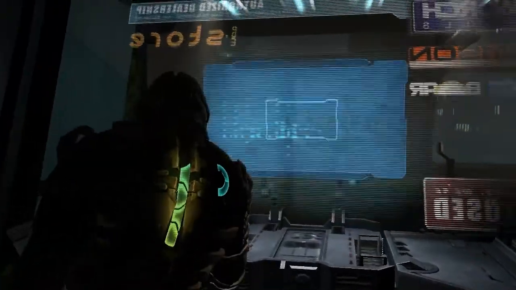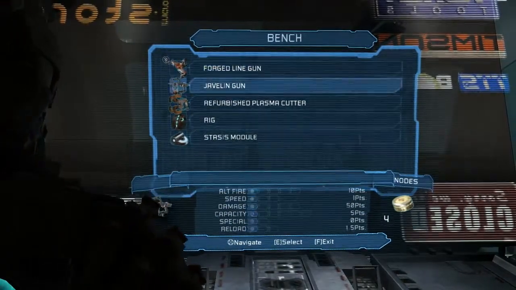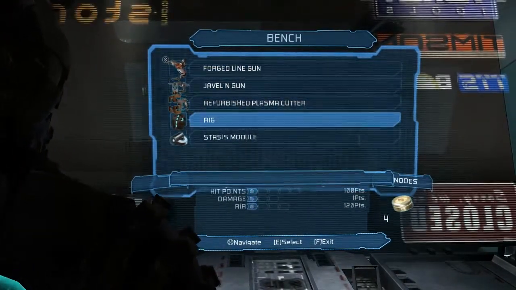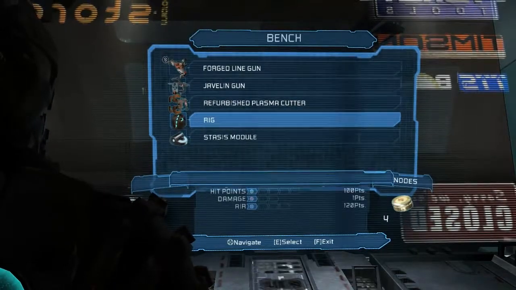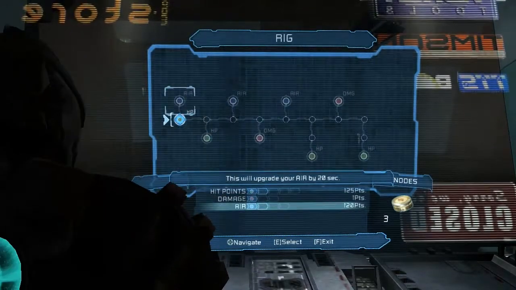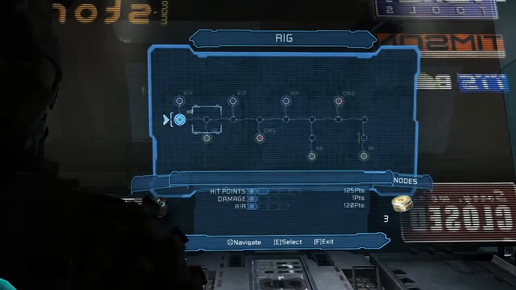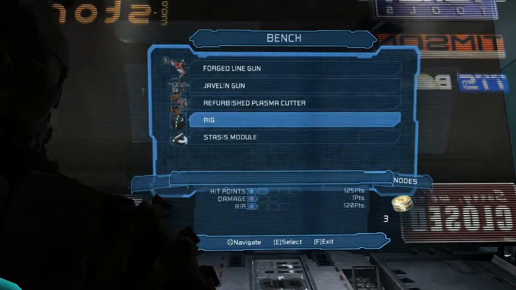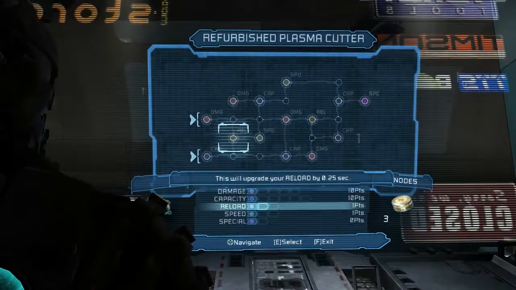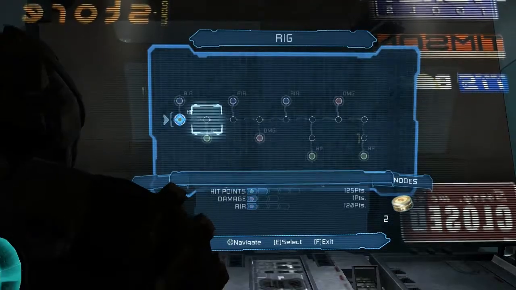And this is a workbench, so we can upgrade here. Probably that. Yes, I want a little bit of health. I like health. Let's see if I put... Well, I'm probably going to do what I did. Yeah, alright, we'll do one here. And then I want more health.